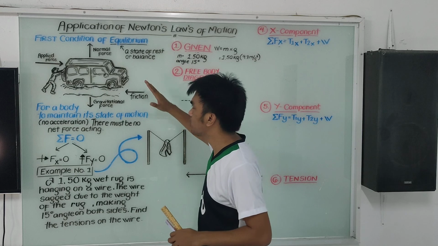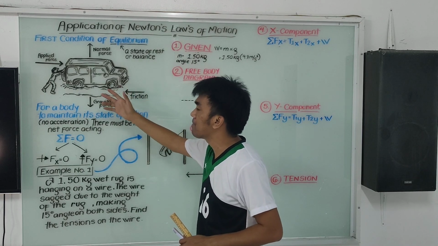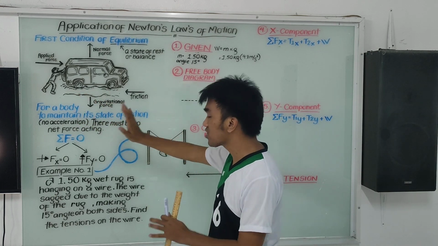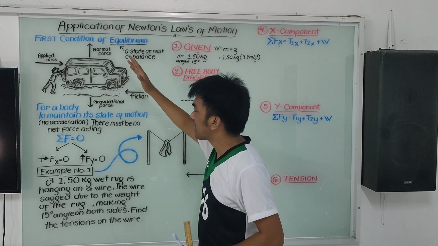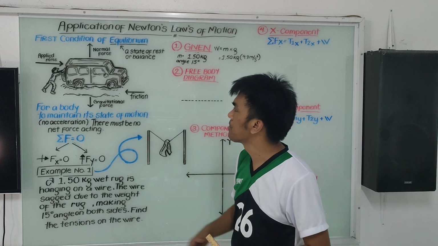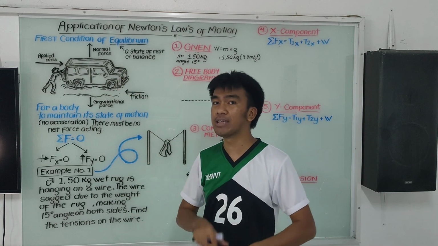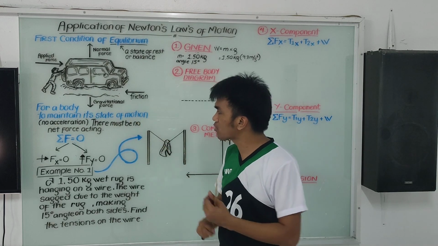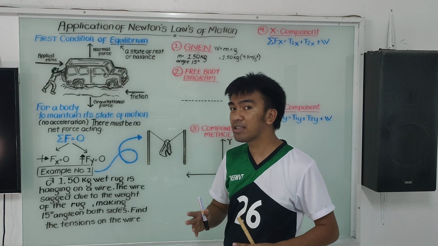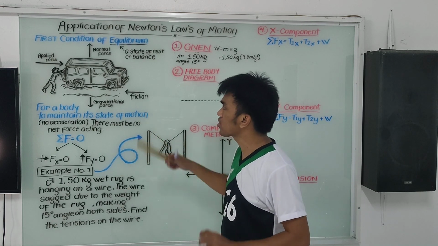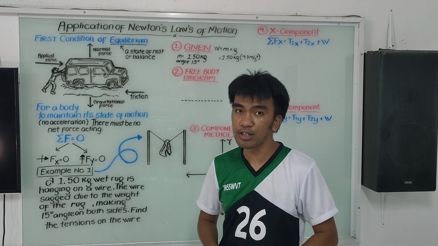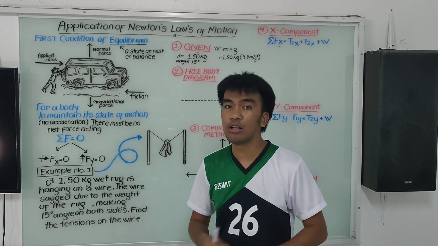So here, if you will notice, there's a man who pushes the vehicle. So there are opposing forces acting on the object. There are four forces actually. We have the normal force, or also known as the support force. We have the gravitational force. The weight of the vehicle is affected by the gravity or the gravitational force, the frictional force, and the applied force. Remember that the normal force is balanced with the gravitational force.